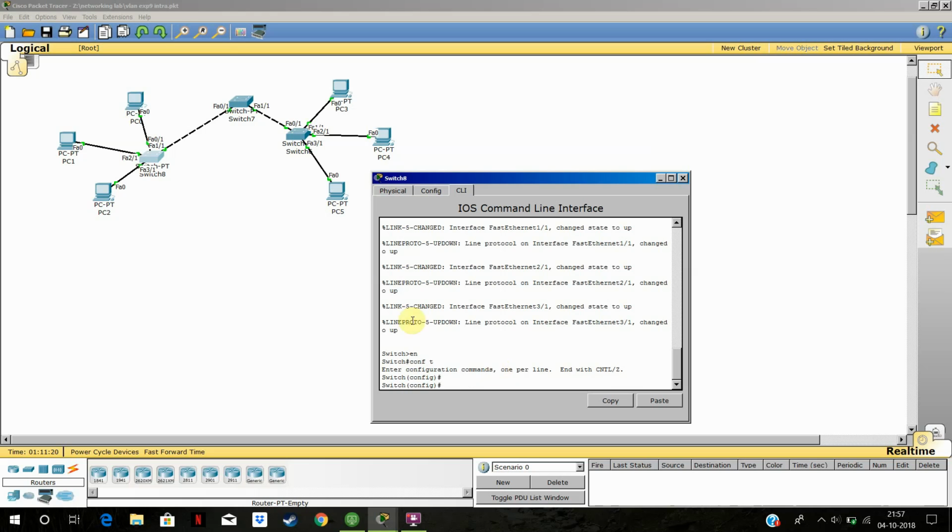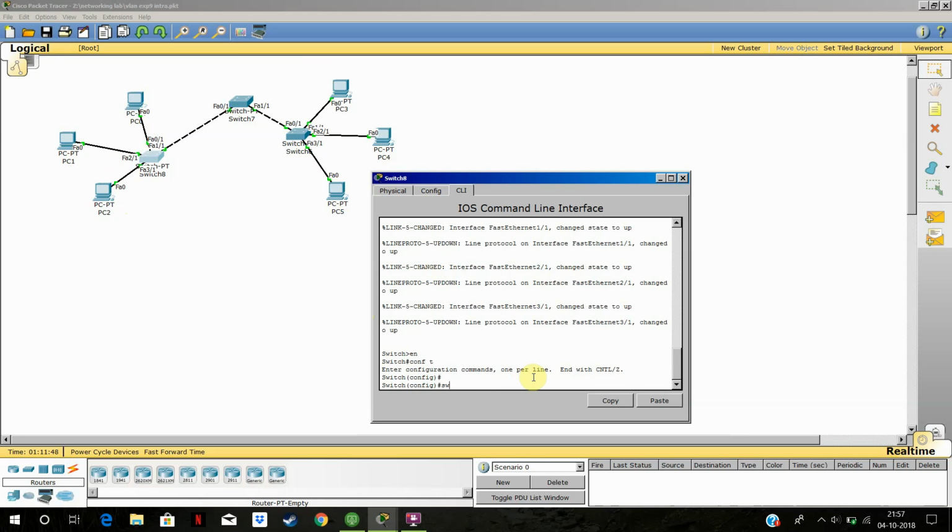Since this interface has single traffic, we'll use switchport mode access. We press enter, move to the next line, and the next command is switchport access VLAN 10. We'll name this as 10, these two as 20, and these three as 30.